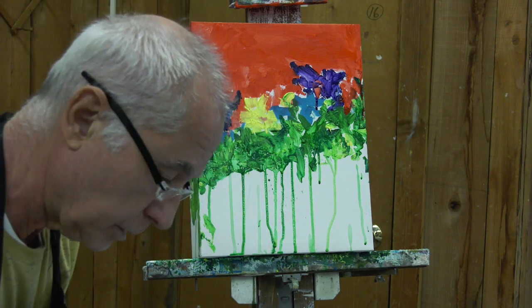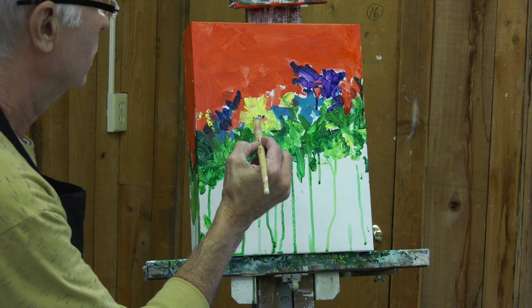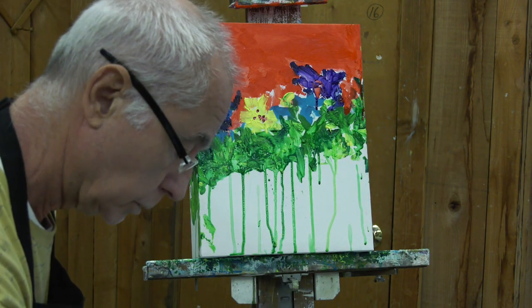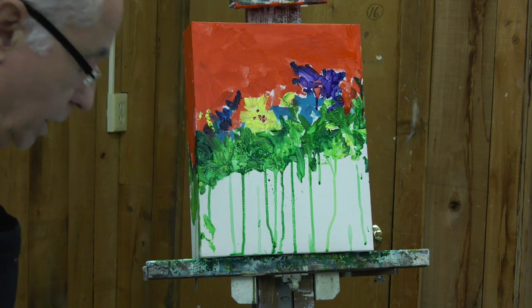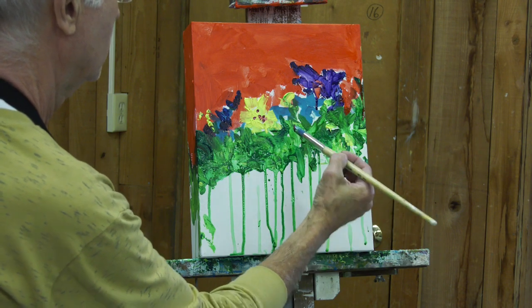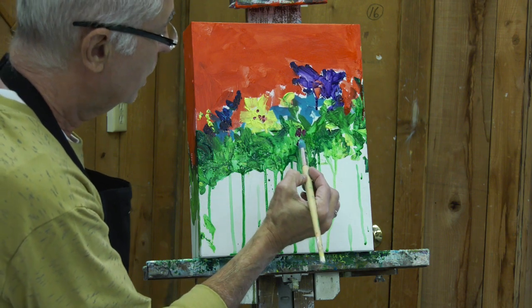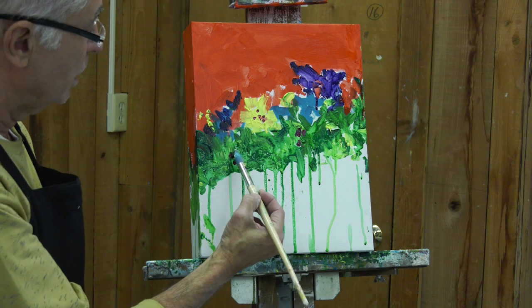I was going to go for a little something in the middle of that flower there. Not too detailed, because it's abstract. So this is a new color that I just, well, it's sort of a burgundy. So maybe we could add that in here. It could be something going on down in here. Something, a flower of some kind, maybe, or a berry. I'll bring it down a little bit, but not too much, because it could be something going on in there.